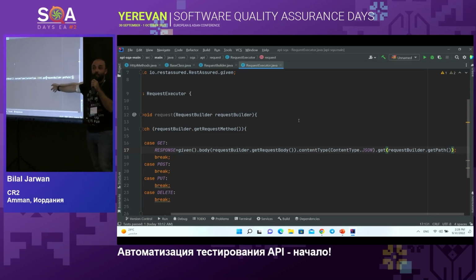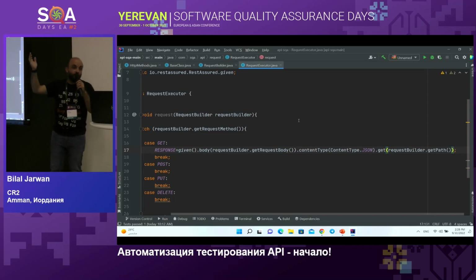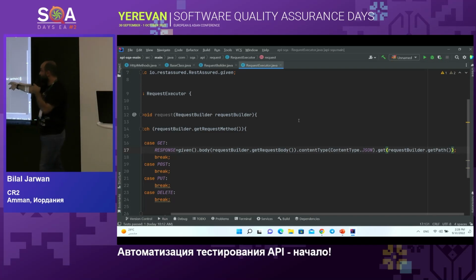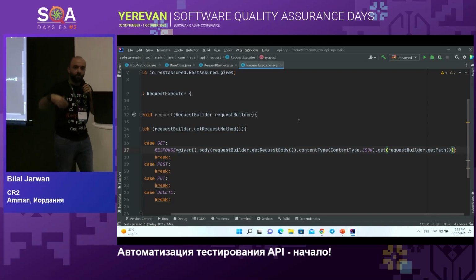So we will repeat the same line, but we will change one thing. The thing that will be changed is the request type. So in the first one, we are saying get. So just we will change this to be post and to be put and delete.